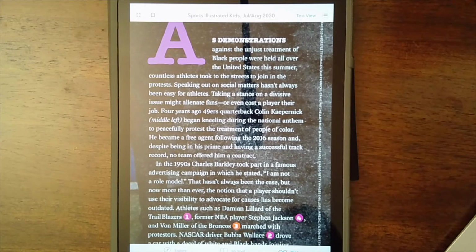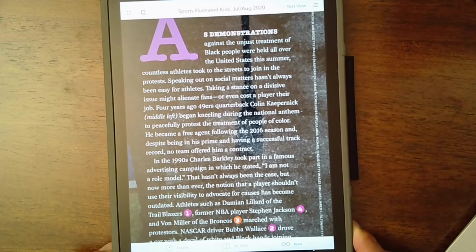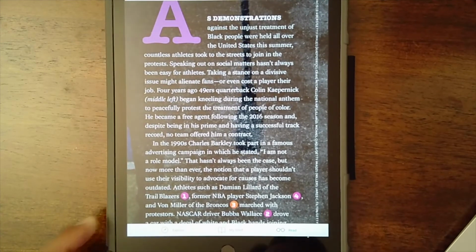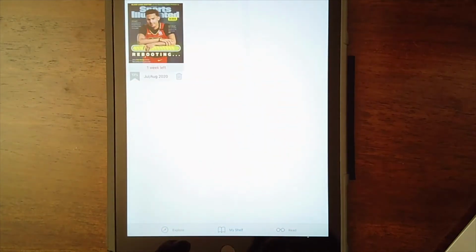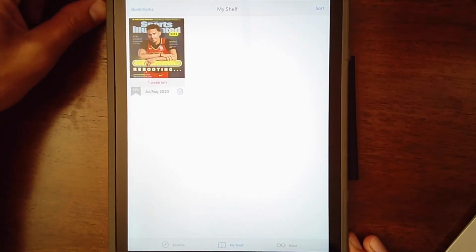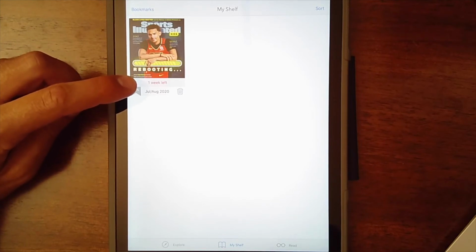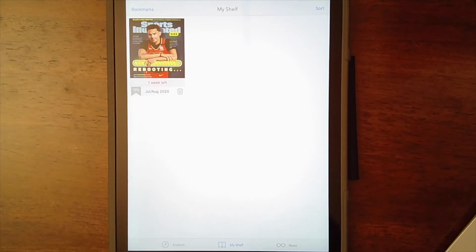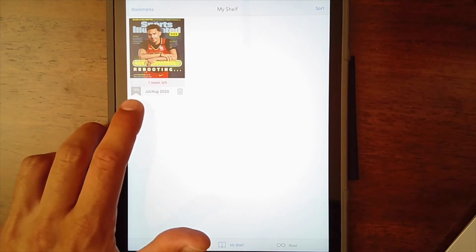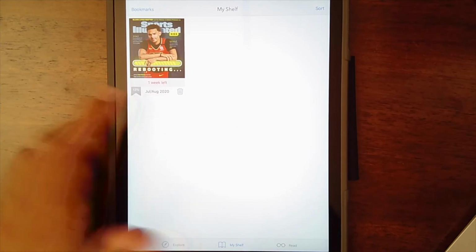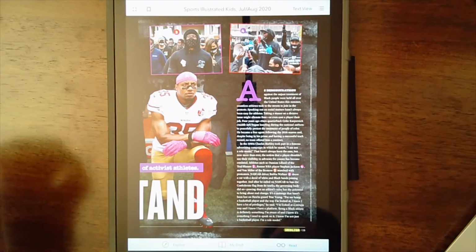It's really quite great. Now I want to show you down here, I'm going to have to move my iPad up a little bit, and I know it's hard to see, but there's something on the bottom here, it says My Shelf. So My Shelf shows you, hey, look, you've got this magazine checked out. So it says you have 1 week left, and then it's going to automatically disappear. But let's say we finished reading it. Right now it says we're 13% done because we were at that article. But if I want to go back in and read it, I just tap on it, I'm back.